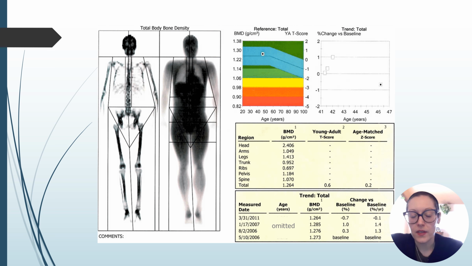So what's cool about these body scans is we can actually look at your entire body and then separate it out into segments. So this is just an example here of how they would use that T-score to quantify how much bone mineral density has been lost and diagnose whether this individual has either osteopenia or osteoporosis. In the colorful chart, we see that the average T-score falls about -1, which would put this person in the osteopenia category.